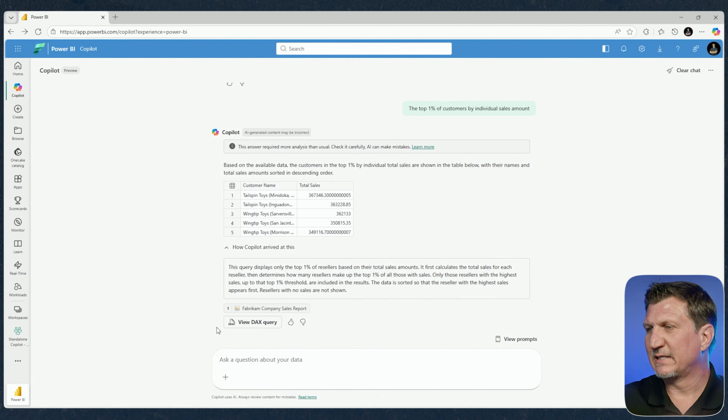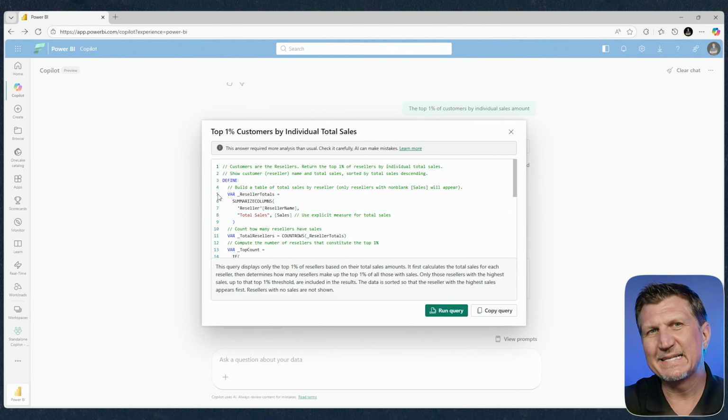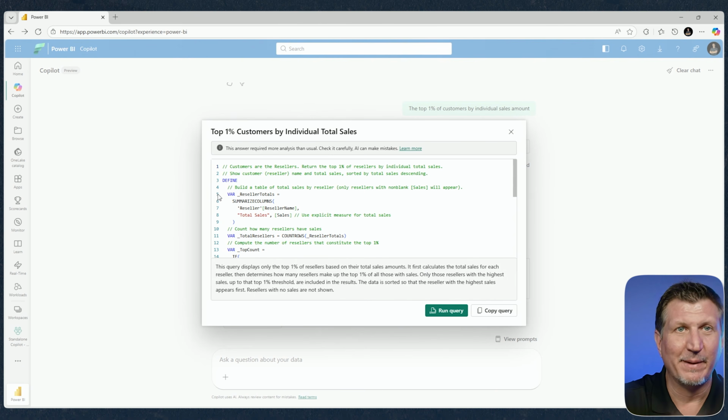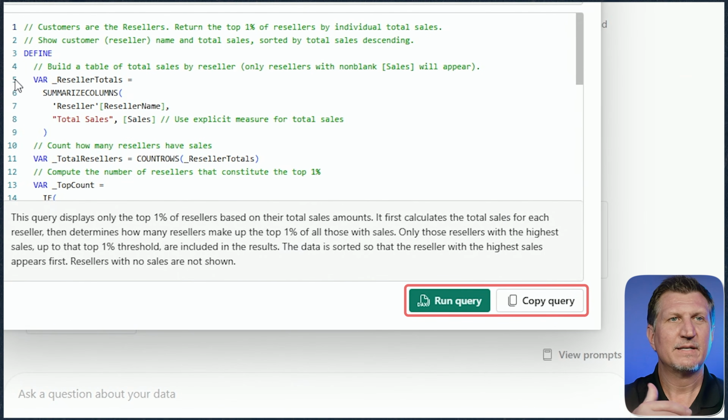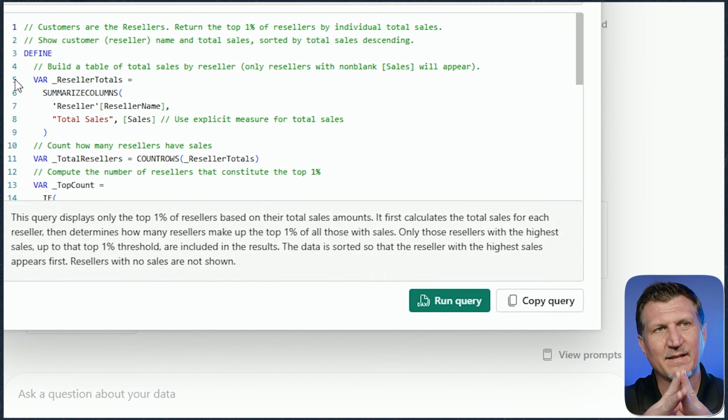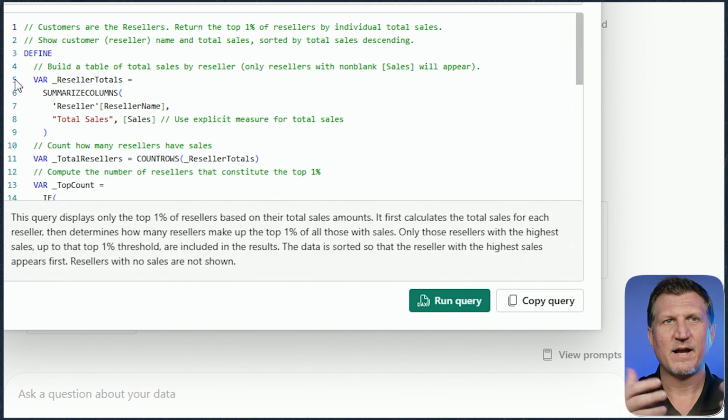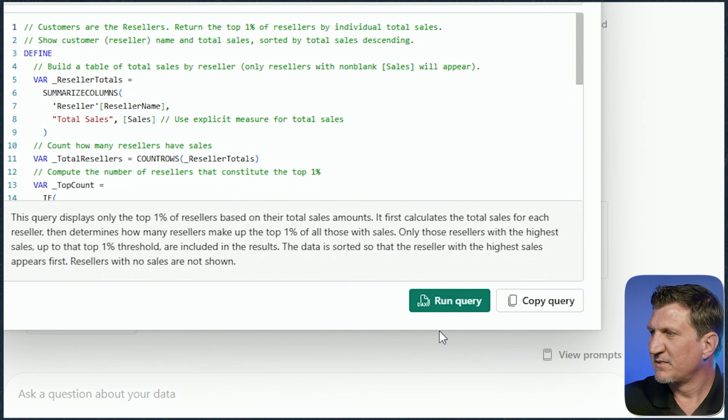And now we're going to click on View DAX Query. When we click that, we'll see the exact DAX that Copilot wrote, complete with inline comments describing its reasoning. And you can copy the query or click Run Query to open it in DAX Query View, where you can either execute or adjust it. And this is ideal for analysts who want to validate accuracy, troubleshoot relationships, or refine the logic manually. So you can say, copy the query here, or you can run the query.